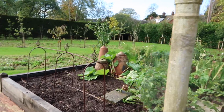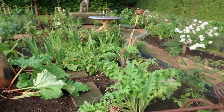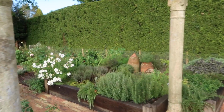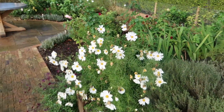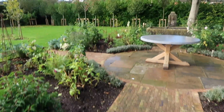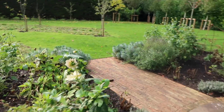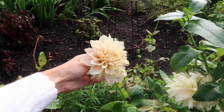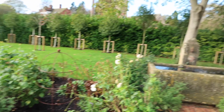What else to report? Rhubarb just stays in situ, the beans are all gone. The artichoke is providing a bit of structure, but I need to do a little bit more tidying down here. And sadly, now that it's getting chillier, the cosmos are really coming to the end as well. Very sad. And I don't think we've got any more dahlias coming through. This might just be my last one. And I'm pretty sure, wasn't this the first of the year as well? So my Dolce de Leche being the longest standing dahlia in the garden.